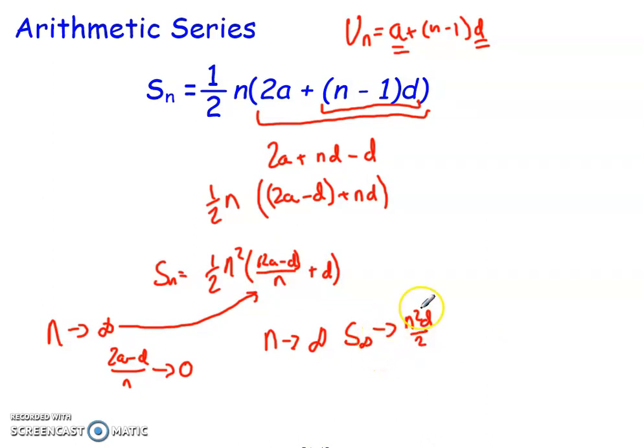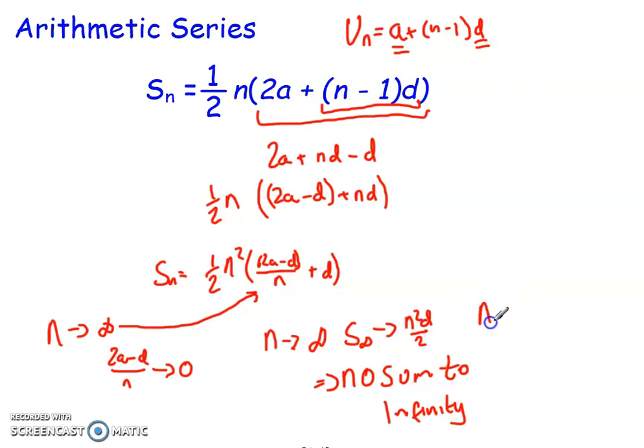Now here's the problem with this though. As n gets bigger and tends towards infinity, the top of this fraction tends towards infinity as well. So it's just going to continually get bigger and bigger and bigger. So the issue with that then is I've got no sum to infinity. Yeah, it's undefined for an arithmetic series. So that's one thing we have to remember. As it gets bigger and bigger and bigger, we don't get a set value for it. We have no formula that we can use.